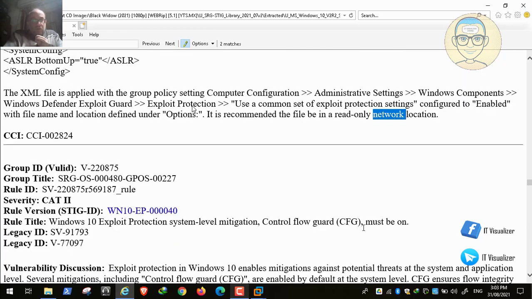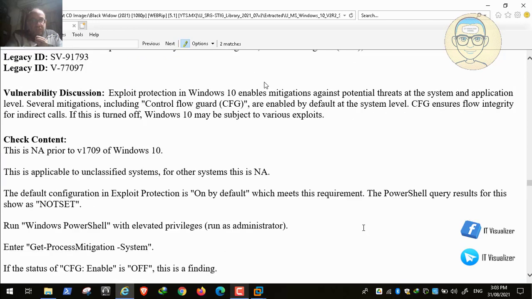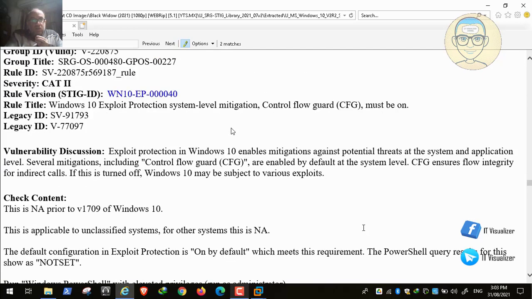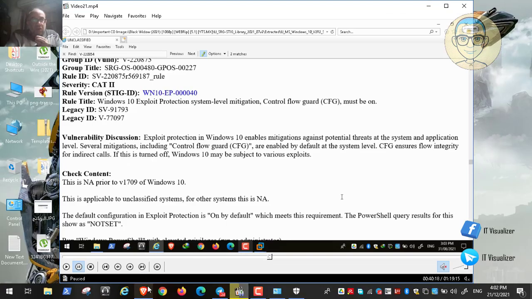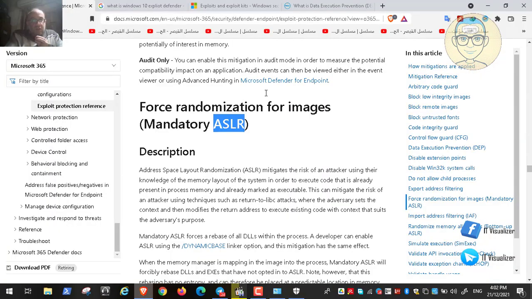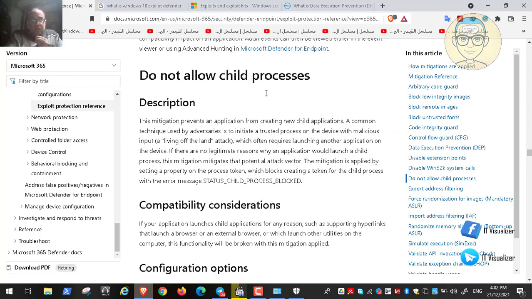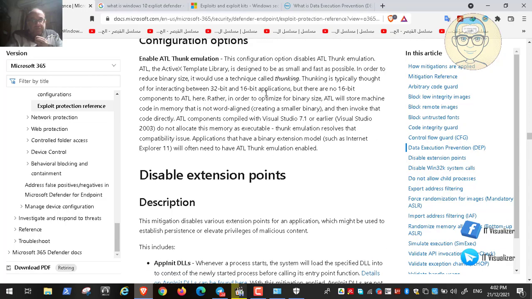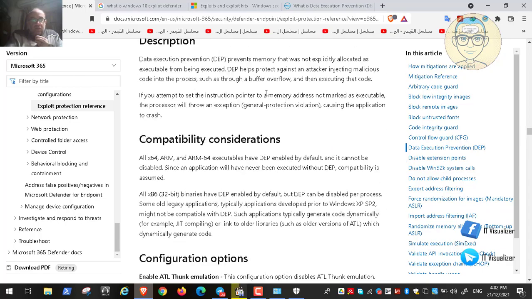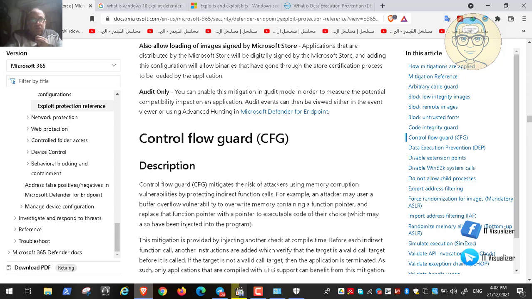Then we will go to the next kind of protection, which is called control flow guard. This is another kind of exploit protection. What is control flow guard? We can read from here what control flow guard is. Here we can go further, data execution prevention, and control flow guard.